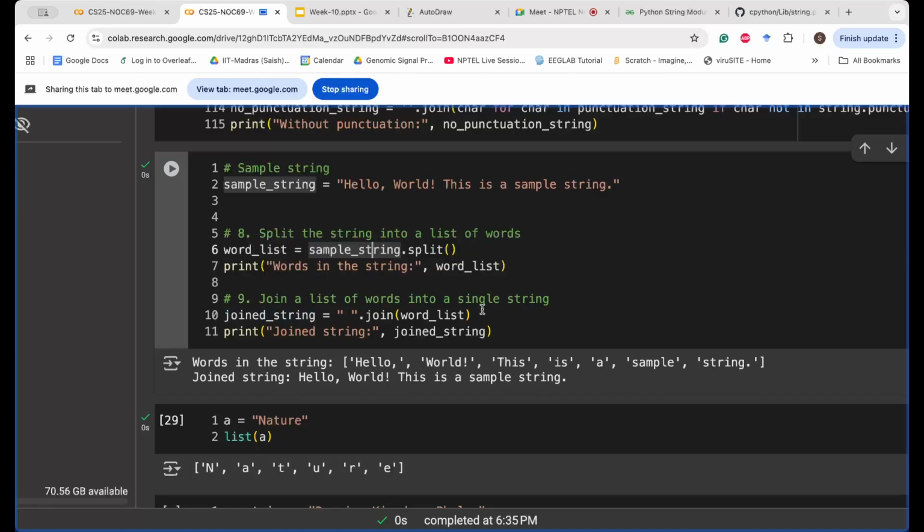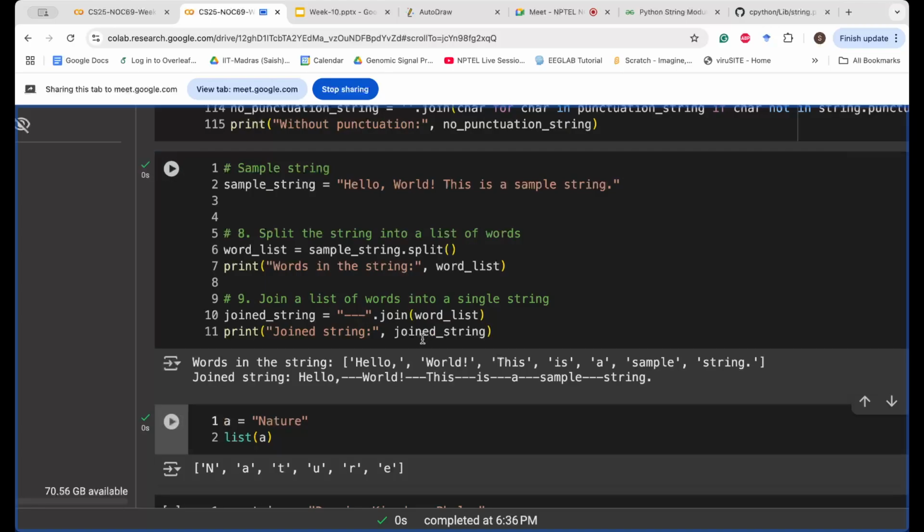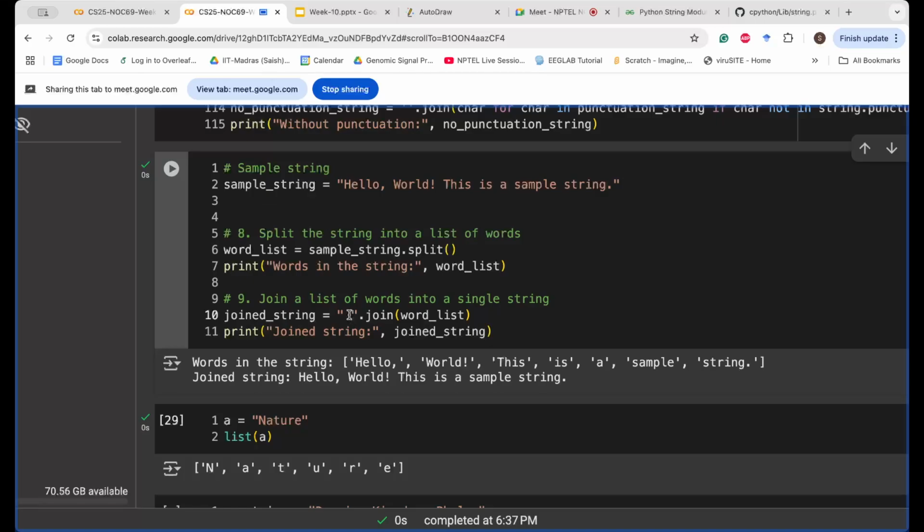And once you have this list of words, if you want to convert it back to the string, you can use this join function with this delimiter. I can have anything as delimiter over here. So let me use this. You can see that all these words in this particular list are concatenated together with this particular delimiter. Here the delimiter was blank space, that's why it was looking like the original string. But you can have any delimiter.